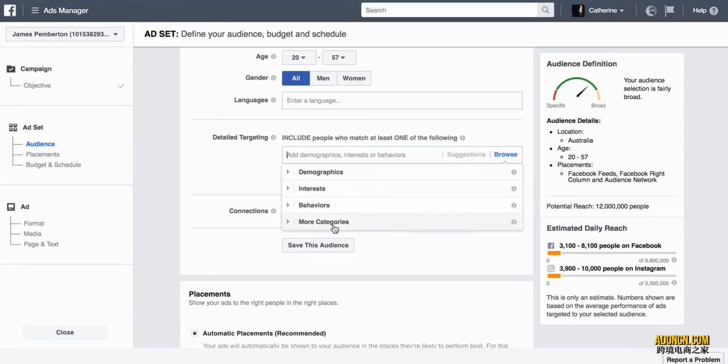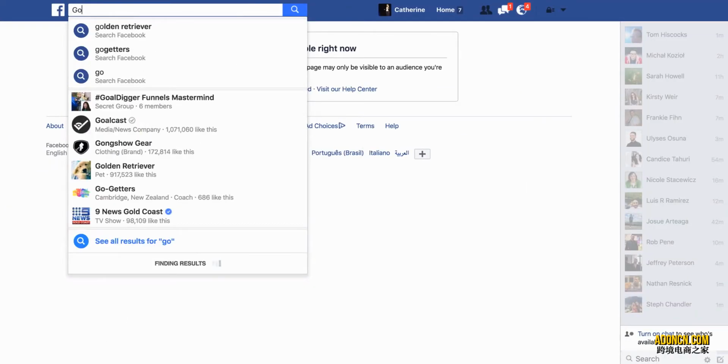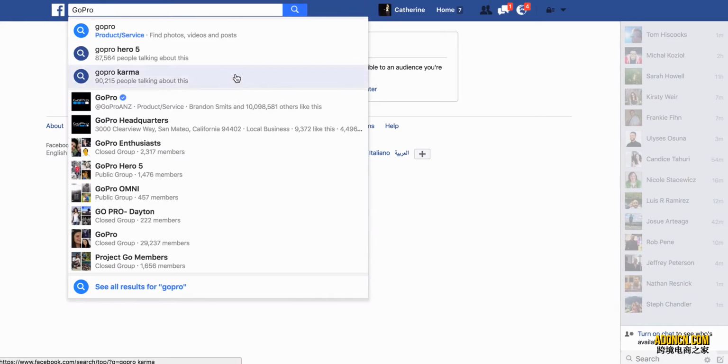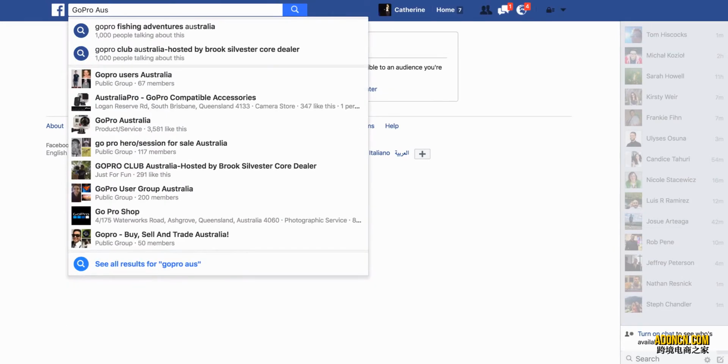And then under targeting, so this is our interests, behaviors, or demographic targeting. Now, there's some really cool stuff here, and the program will show you some hacks into targeting. But I want to show you something really, really quickly. So there's 2 things that I would do here first if this is a brand new client and we're not really sure what targeting is going to work. What we're going to do is we're going to go find a Facebook page that we think shares their audience. So let's go Australia. I don't think GoPro has a separate Australian.